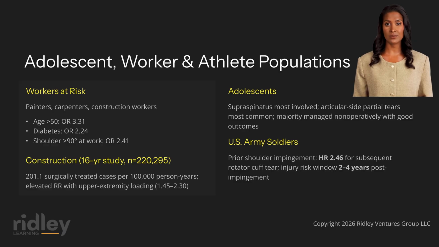In a 16-year prospective study of 220,295 male construction workers, Lewis and colleagues reported a total incidence rate of surgically treated subacromial impingement syndrome of 201.1 cases per 100,000 person-years, with increased risk for workers exposed to upper extremity loading at roughly 1.5 to more than 2 times the risk, high hand grip force at roughly 1.5 to more than 2 times the risk, frequent work with hands above shoulders at roughly 1.5 to more than 2 times the risk, and hand-arm vibration at roughly 1.75 to more than 2 times the risk, all reaching statistical significance and reflecting findings that were consistent and reliable across the study population.